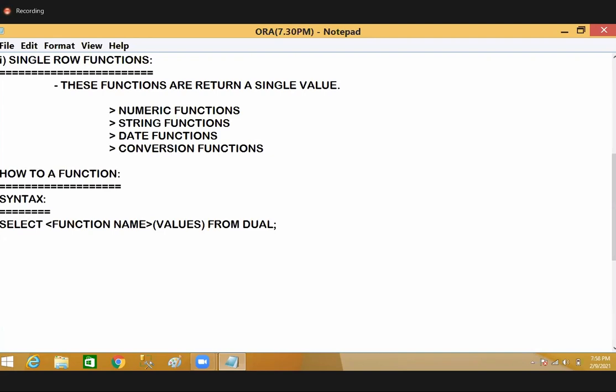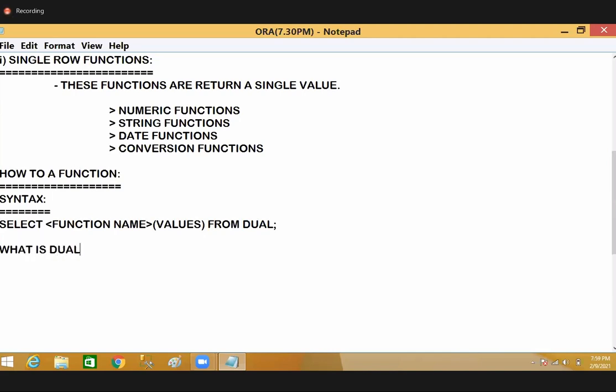Here the question is, in this syntax we said select function name and we are passing some values, but here I'm using from dual. So the question is, what is dual? This kind of doubt and question comes up, so let me explain.